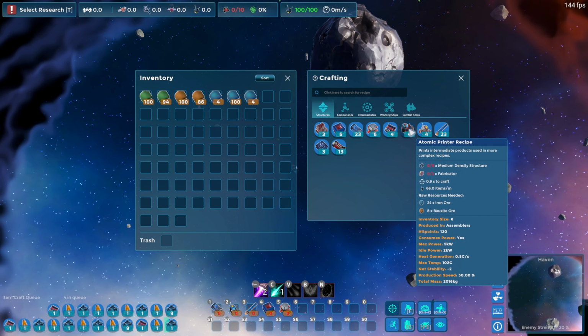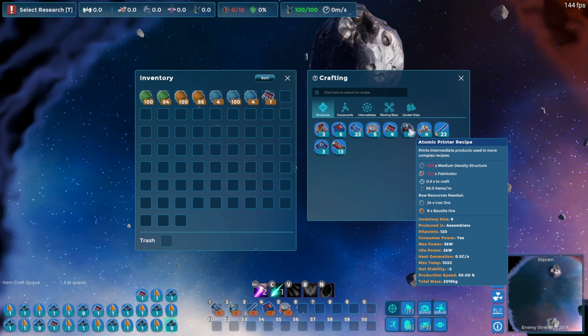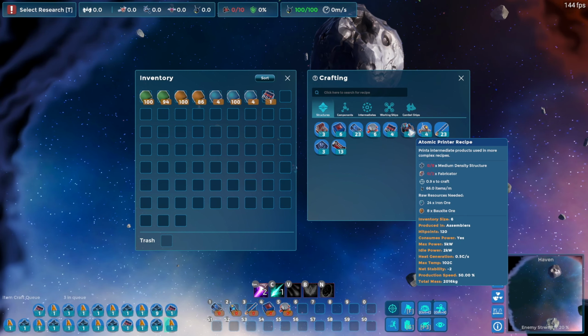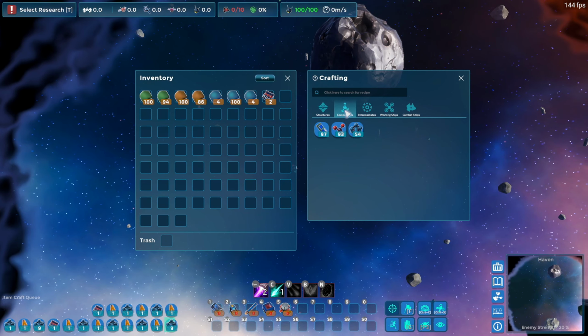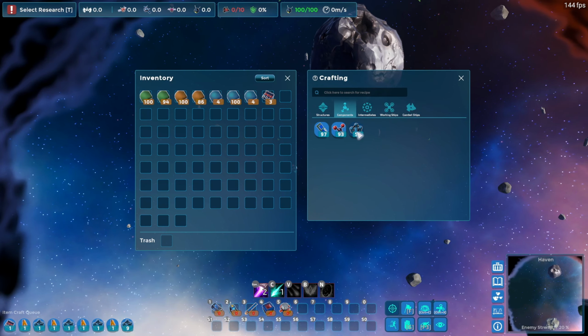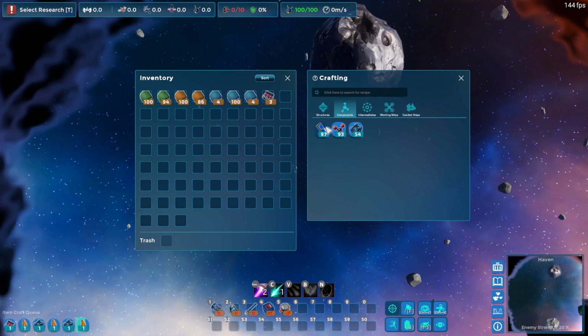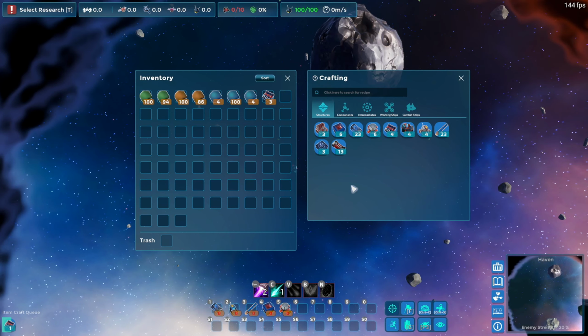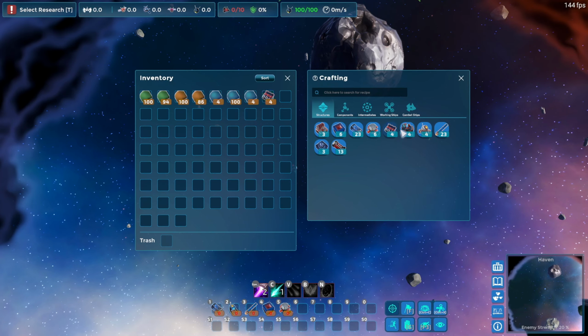Atomic printer, that's what you turn your ore into something manageable. It's like these things here, low density structures, medium, and then there's another one. There's a high, but we haven't got that far. Let's not jump ahead of ourselves yet. I mean, we got a little ways to go.